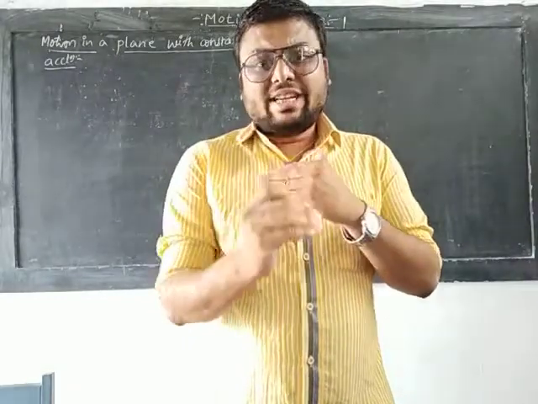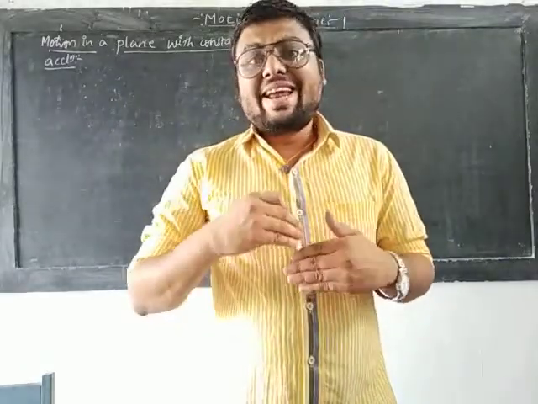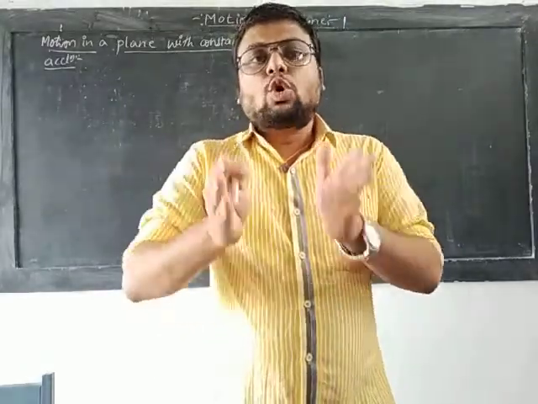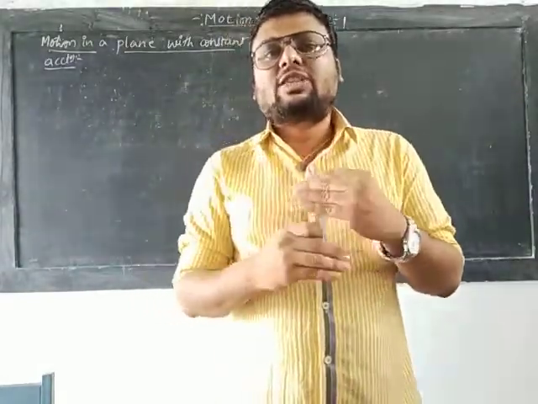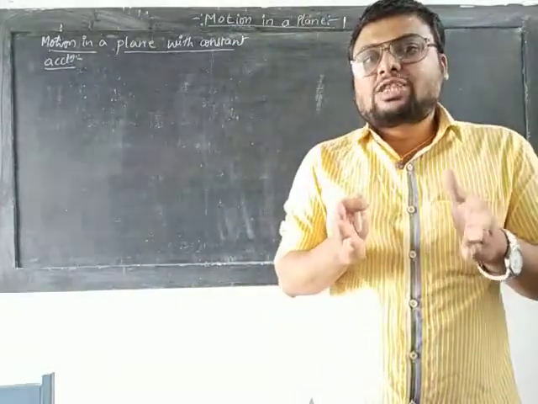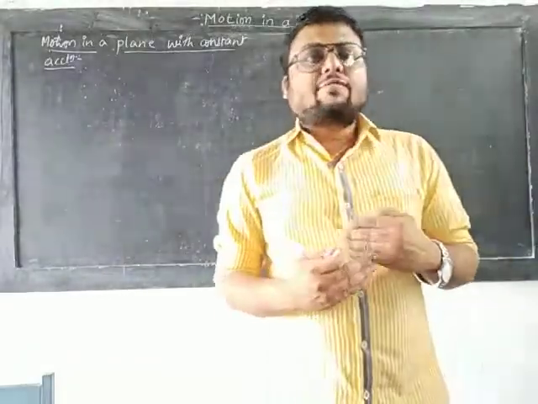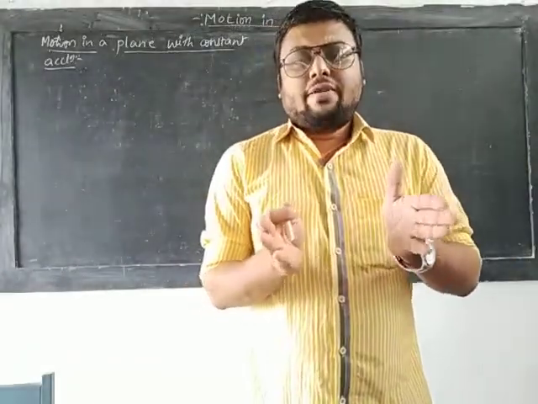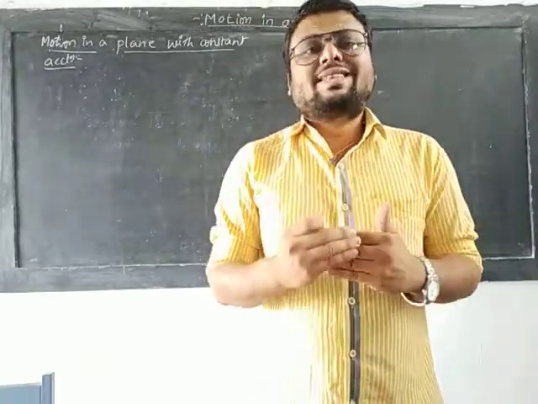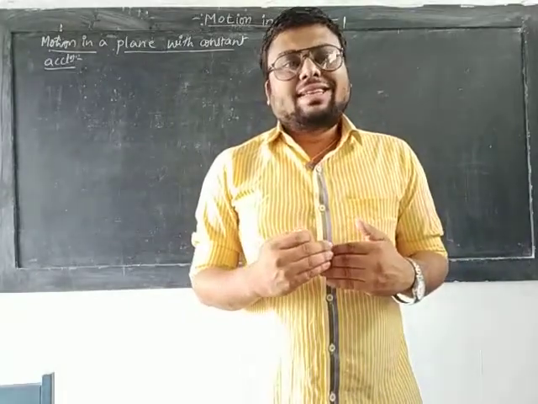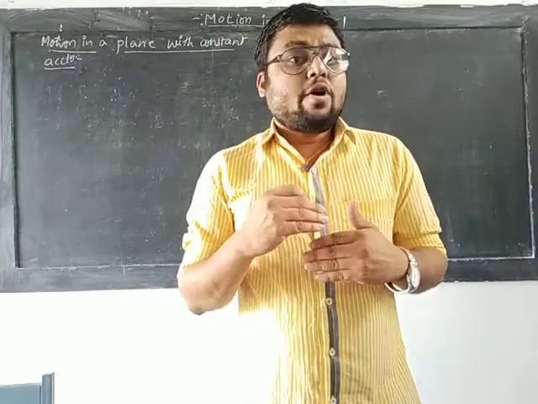Okay? If the motion is with a constant acceleration, then we can say the average acceleration in any interval of time will be equal to that constant acceleration. Throughout the motion, the acceleration is not going to vary; it will remain constant, right? So here we consider initial and final velocities, because only if we have different velocities can we come across the acceleration. So we consider one initial velocity, which we'll call u, and the final velocity, which is called v.